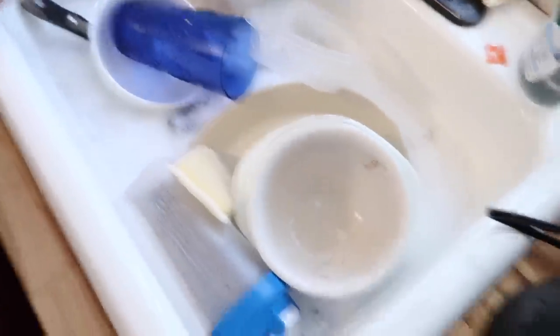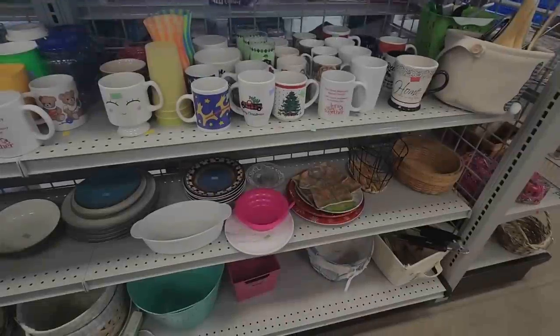Today we're going to be doing some thrifting and I'll have a thrift haul for you at the end. I did pick up some good pieces this time, so make sure you stay tuned. I got a lot of cleaning to do today, especially in my kitchen — I'm currently washing dishes because I got a sink full. As I do this, I'm going to let you guys watch my thrifting trip to Goodwill, and then I'll pop back on screen for a few minutes once that's finished.